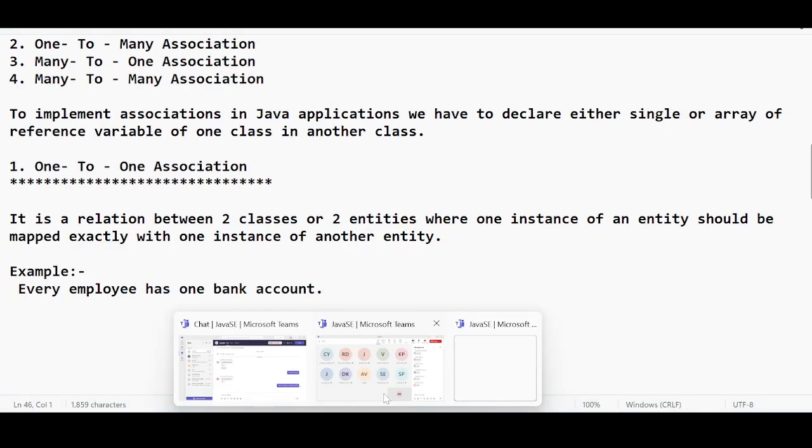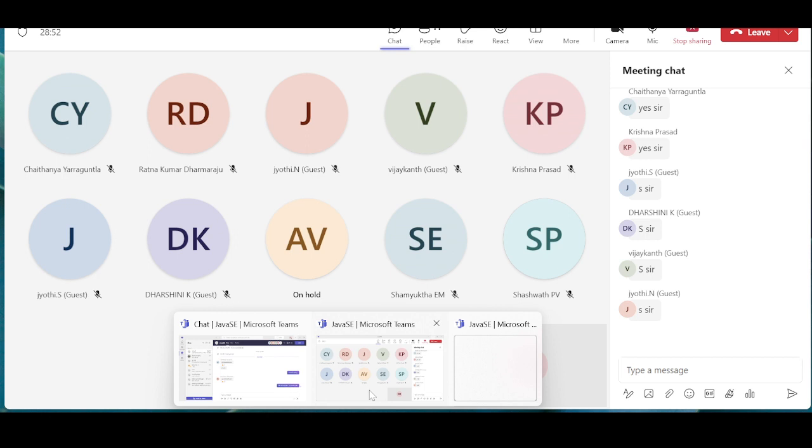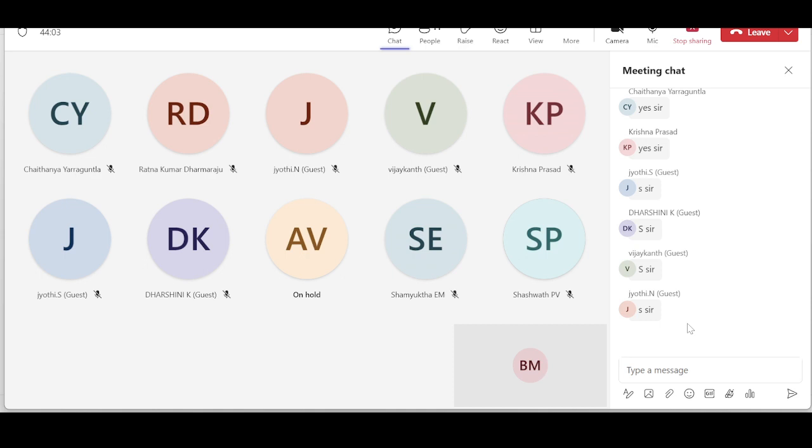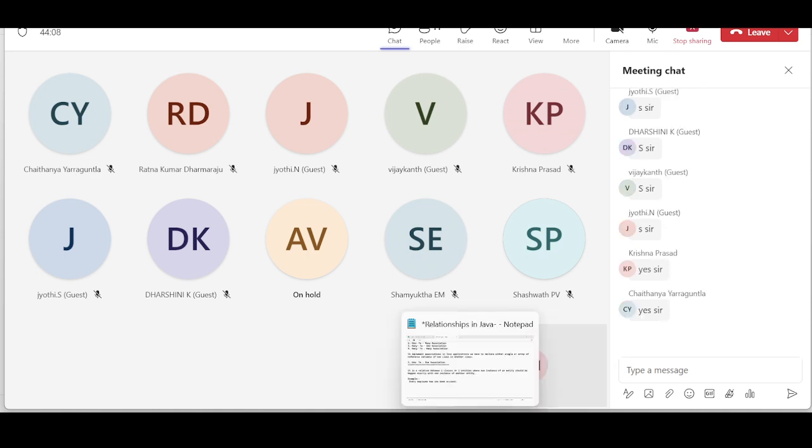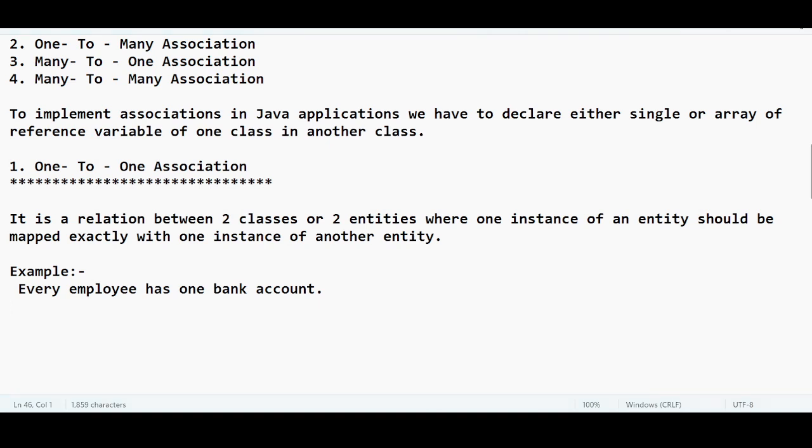Theoretically, just tell me, are we good with the theory? Programming part I will explain to you. That will be very interesting. Theoretically, are we good? Have we got acquainted with these words about associations, about mapping? Theoretically, we are good. Okay, practically I will explain to you now. Don't worry.